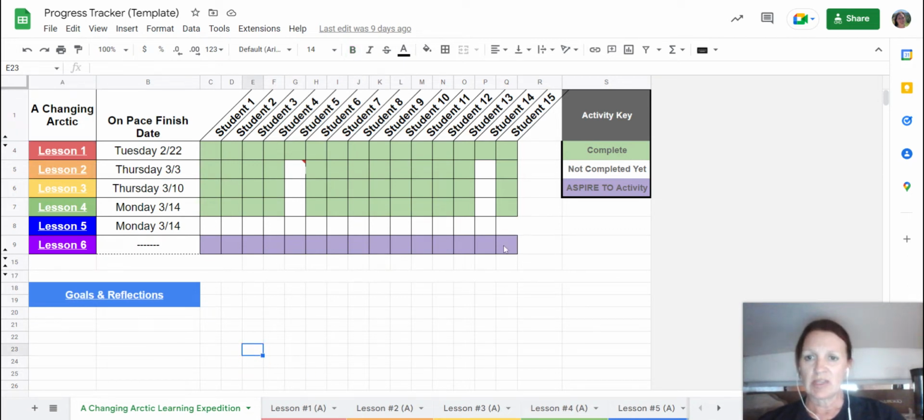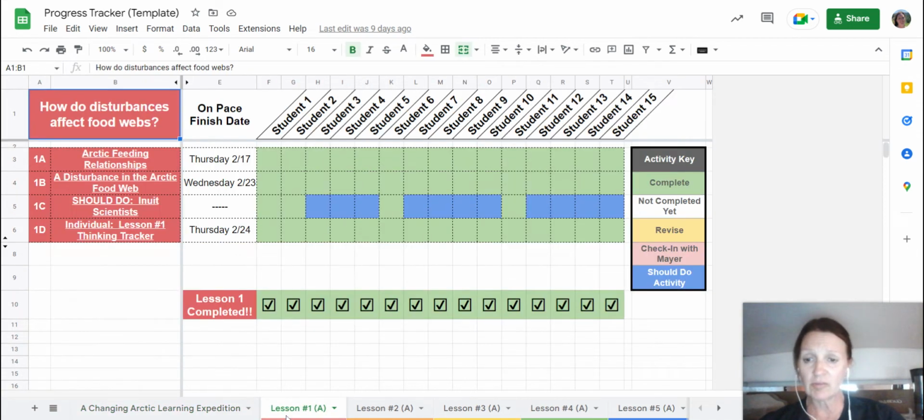I'm going to go ahead and skip talking about what happens here, and we're going to hop over to the first lesson so I can talk about some of those formatting things that I do in there, and then I'll come back to this page because I think it will make more sense. So if I hop over to lesson one, first of all, some things to highlight.